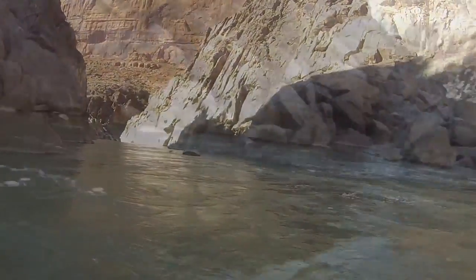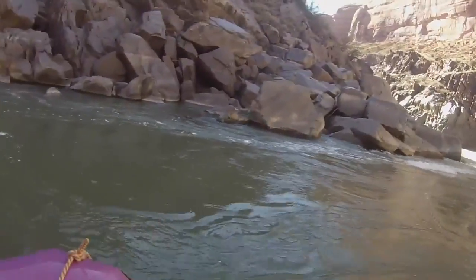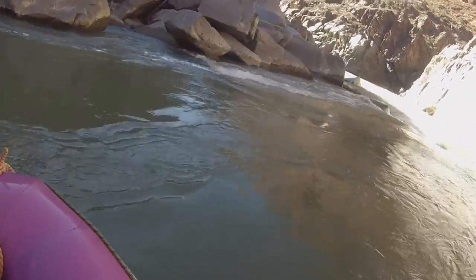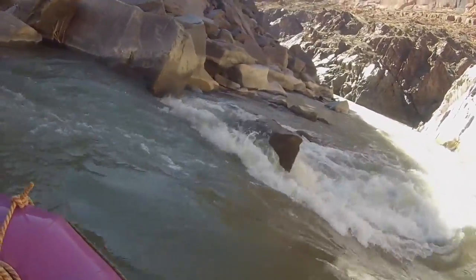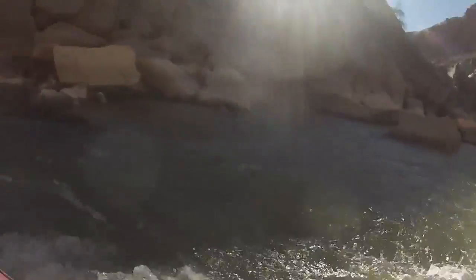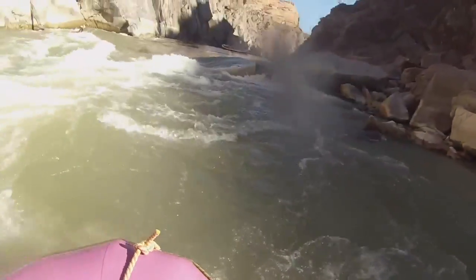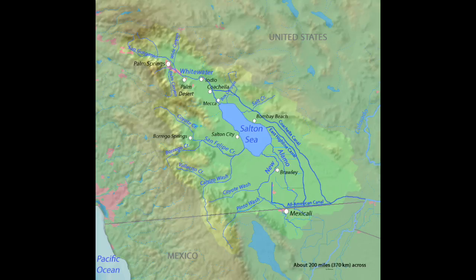Cut off from the ocean, the portion of the Gulf north of the delta eventually evaporated and formed the Salton Sink, which reached about 260 feet below sea level. Since then, the river has changed course into the Salton Sink at least 3 times, transforming it into Lake Cahuilla, which was a massive lake ranging into what is now California.